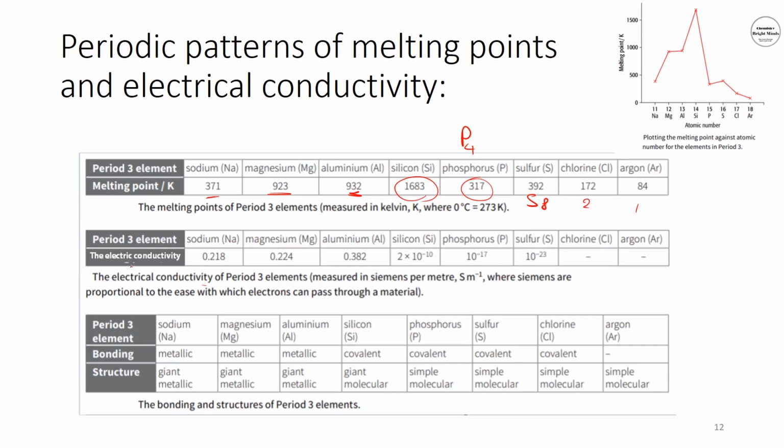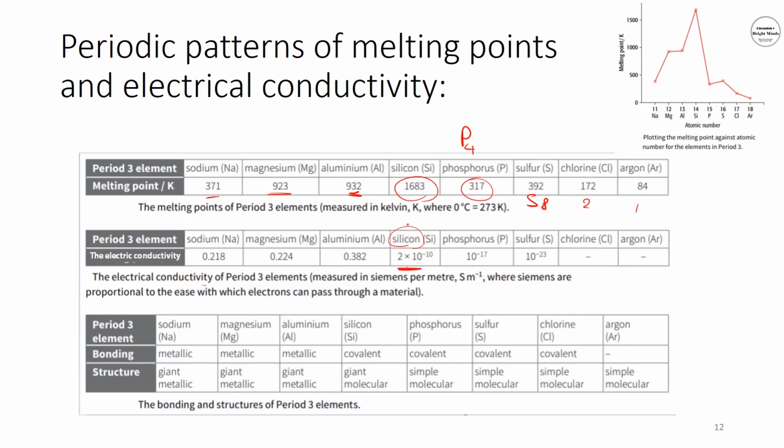Now, if I look at the electrical conductivity, if I have 1 electron moving, the sea of electrons will be reasonable. This sea of electrons will conduct electricity. But if I have 2 electrons, I will have even more electrical conductivity. 3 electrons, more electrical conductivity. But you have to remember, silicon is one of the metalloids. This is why it has a lower electrical conductivity compared to the others bonded together in here.